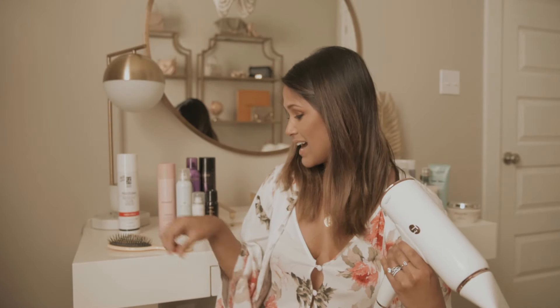We've officially moved on to the hair drying portion of this video. My two favorite hair dryers are the T3 Micro and the Dry Bar Buttercup — both great options. I also like to use the Wet Brush. Ever since I started using it, I can't use any other brush because it feels too rough. It smoothly goes through your hair, doesn't cause breakage, and helps get through all those tangles.